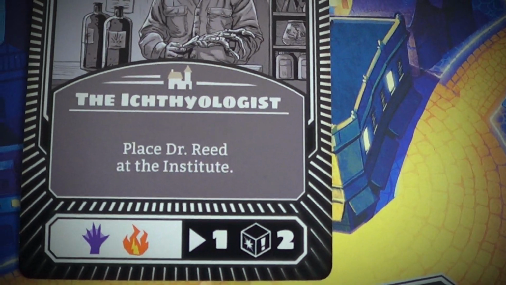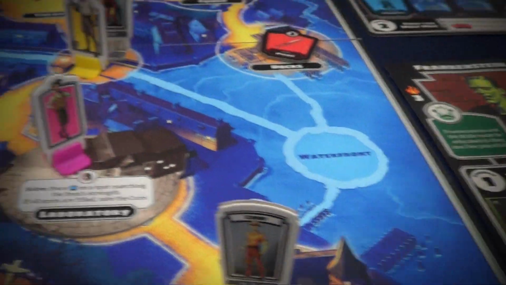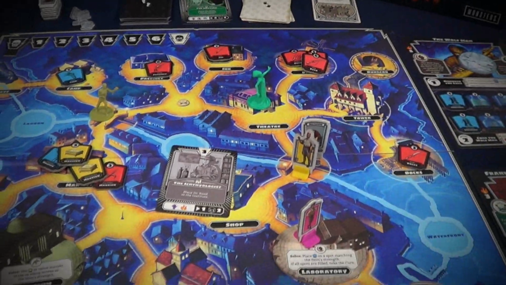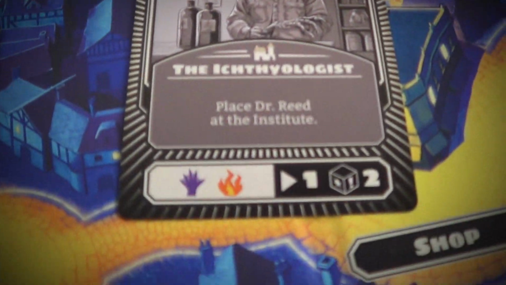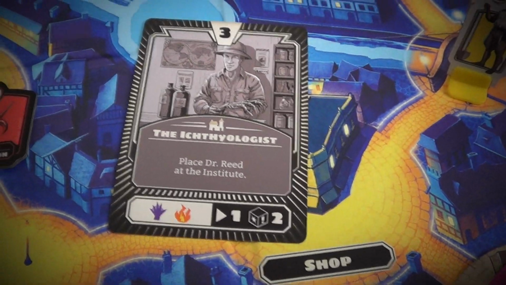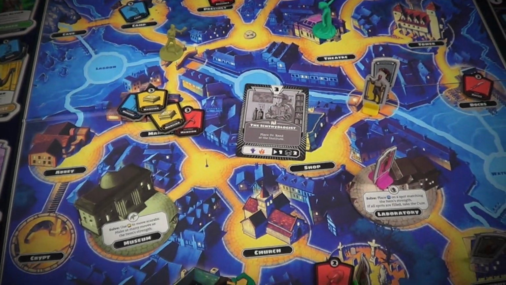Then we have place Dr. Reed at the Institute. Right, let me just do that. So there we are. Dr. Reed is in the Institute. He wants to go to the camp, which is all the way over the other side. So yeah, let's see if we can escort him to the camp. Then, of course, the creature from the Black Lagoon goes. We don't have that, but the frenzied creature goes, and that is our mummy, who is over here, and he's going to move 1 towards the nearest hero. So let's have a look.